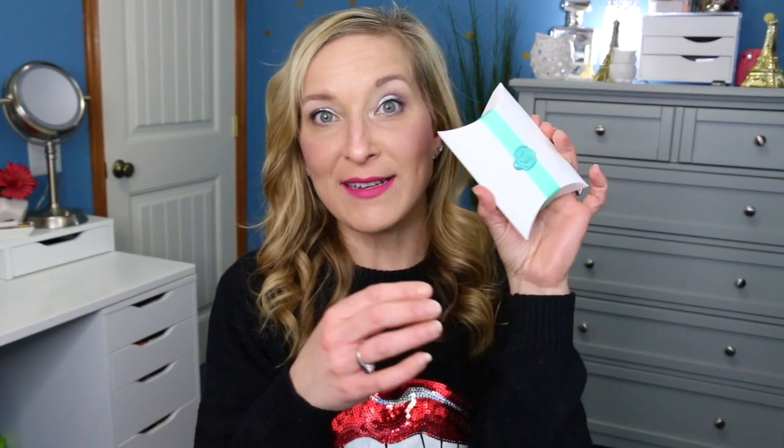I did open the package but I have not opened the actual box. It does come in a beautiful blue package, kind of like an ipsy bag but a very pretty blue. And then you get this little pillowcase, which is really cute. It is embossed — she stamps it, and I think that's how they seal it. It's like a wax seal, which is pretty cool. You know it hasn't been opened because once you break that seal, it's opened.